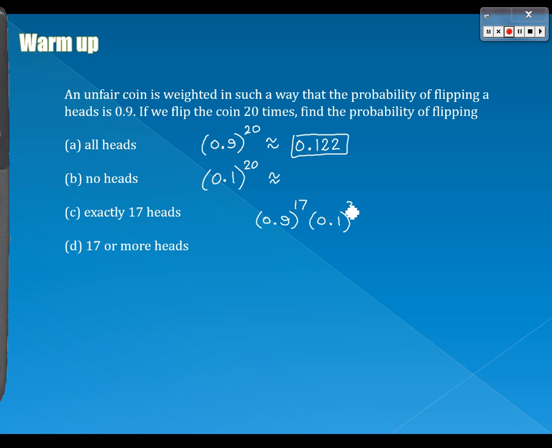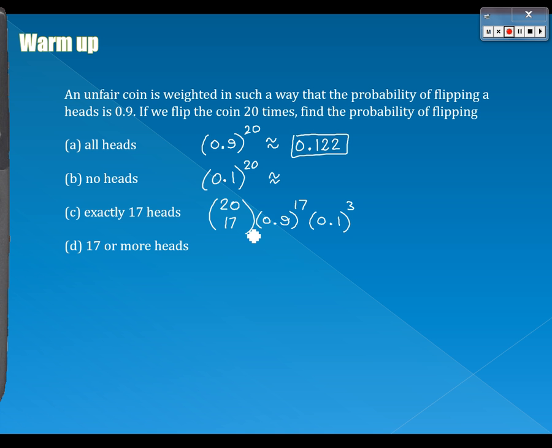But we can do that multiple ways, is the point. This is one of those things that could happen, 17 heads followed by 3 tails. But what else could happen? And how do we account for all the different ways of doing that? 20 choose 17 or 20 choose 3, either one. Exactly. And we talked about 2 ways of computing that. You could also think about it as the number of arrangements of the word with 17 H's and 3 T's. Can you imagine 17 H's and 3 T's in front of you?